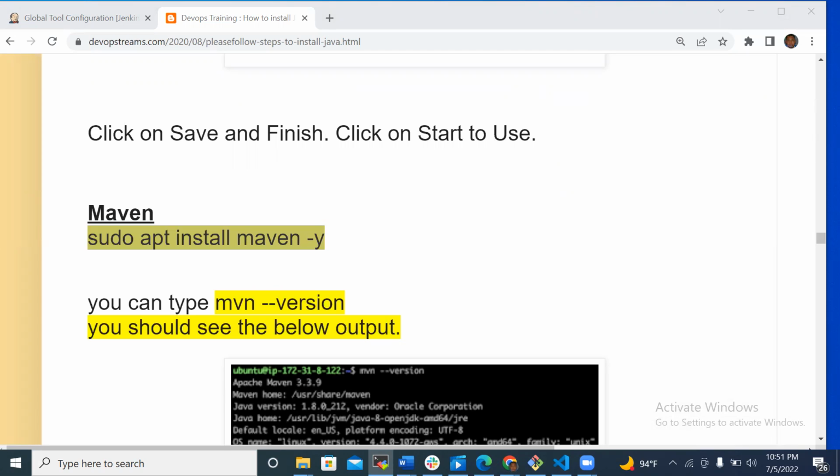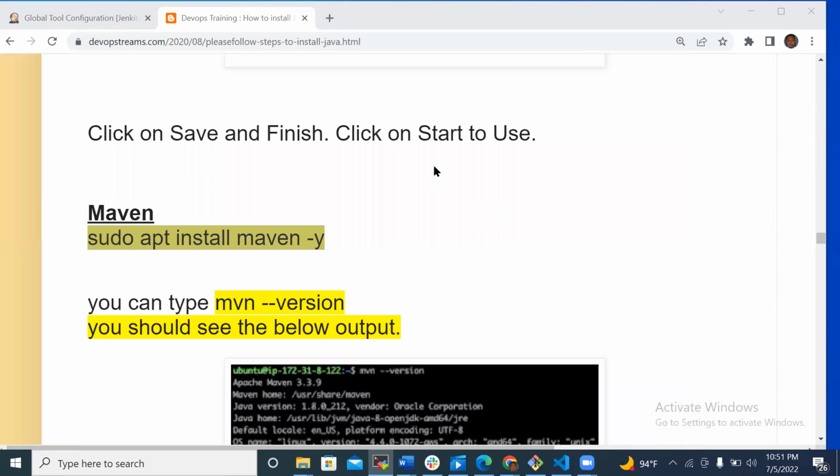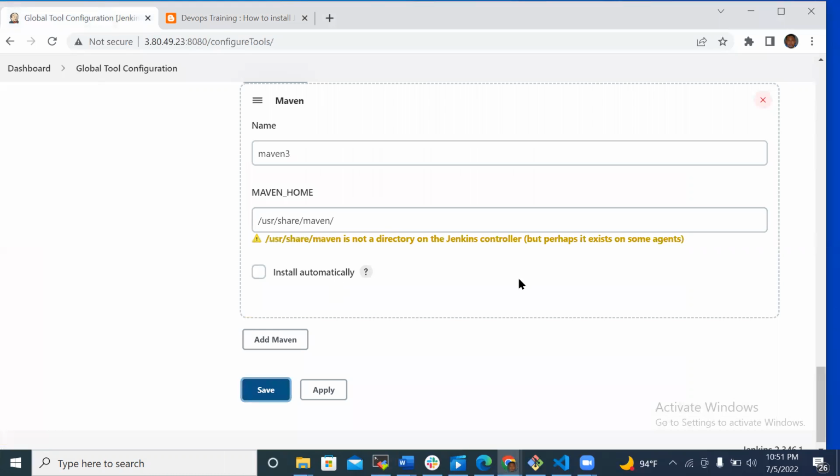So let me show you something. Can you see this? So you will see it is where /usr/share/Maven. Have you seen it? Can you see what I'm saying? Okay, so then we go back to the place.